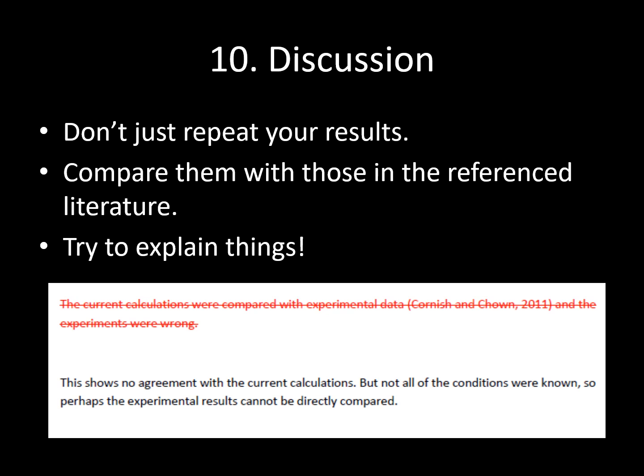Discussion. Now, what a lot of people do is, no, that's unfair. What some people do when they're first starting off is they just repeat their results. Okay, that's not what you should be doing in a discussion. The results section is where you give your results. Your discussion section is where you try and work out what they mean, and you compare them with each other, and you compare them with those in the reference literature.